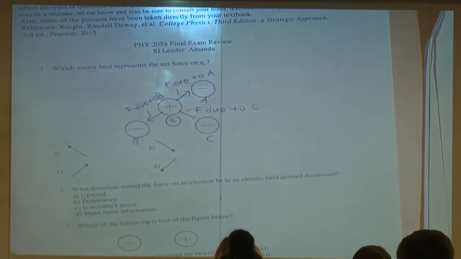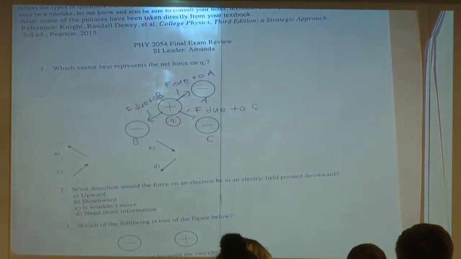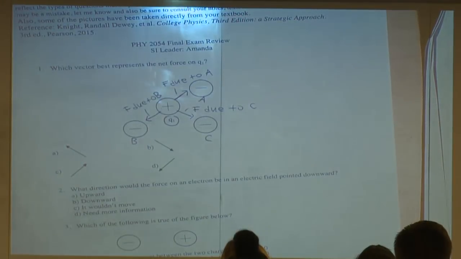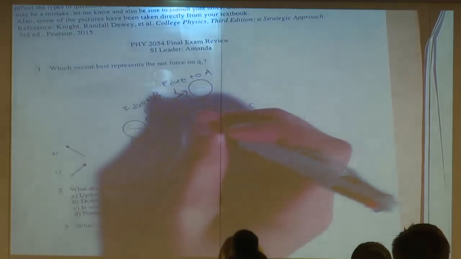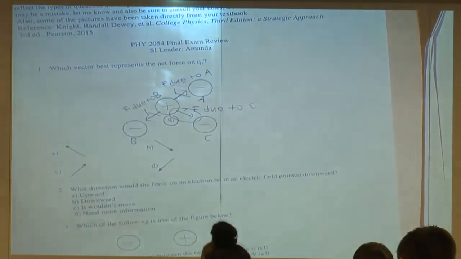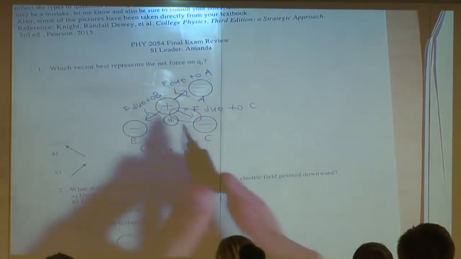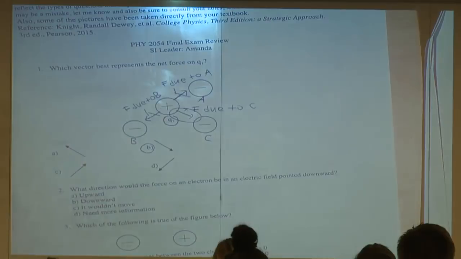So to find the net force, we're going to need to add up these vectors right here. This one is kind of an easy one because, as you can see, these two here, they're opposing each other. So these are going to cancel out, so I'll just cross that out. So you're only left with this here. So the answer for this one is just going to be B because that's the only force that's not going to be canceled out when you add up these vectors. Does everybody understand that one?